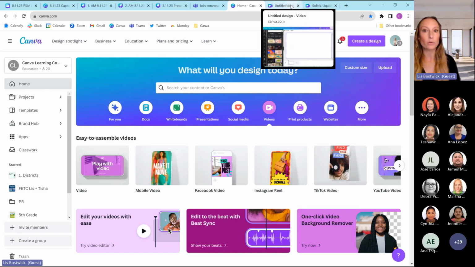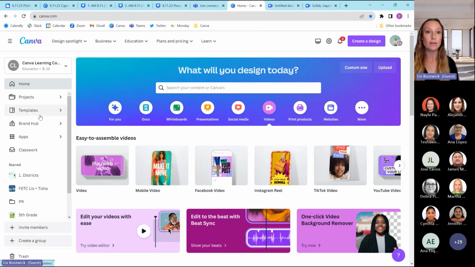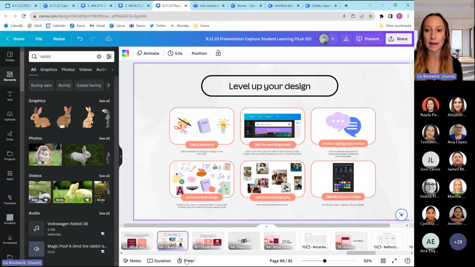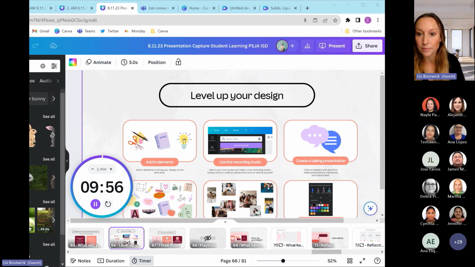You can always upload resources to Canva as well. So keep in mind that you can upload anything, any resource you already have created. So if you have something in your OneDrive and you want to import that to Canva, you can. So you can renovate anything you already have too by customizing it here. So if there are any questions, let me know. But otherwise, I'm going to put on a 10-minute timer and we're going to get creating and then we'll go from there. And I'm going to keep an eye on the chat for any questions we might have too.